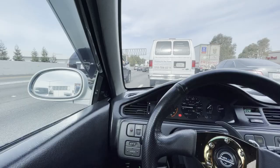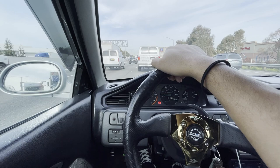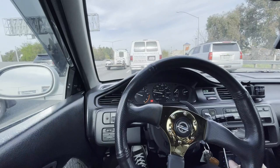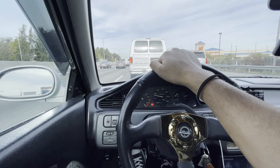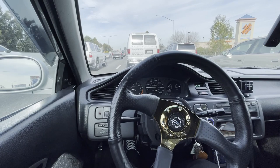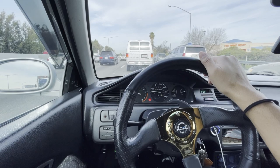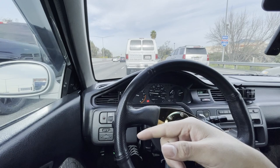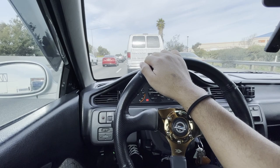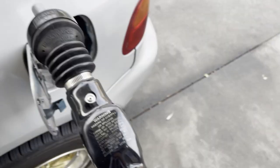Now, as if that wasn't bad enough for my little lowered car, my Civic has another problem because my tires stick out a little bit farther than the body, which means that I have even less of a distance to actually compress the springs and absorb a shock. And I made that worse by adding extra stuff in the car, you know, my luggage and extra things in case something goes wrong. So I'm riding a little bit heavy and I have to make sure that I really pay attention to the road in front of me because one bad bump and you'll hear the tires scraping against the body. And if it's really bad, you might cause some serious damage. So hopefully that doesn't happen between now and, let's say, the next 10 hours or so of driving and stopping and fueling up and recording.